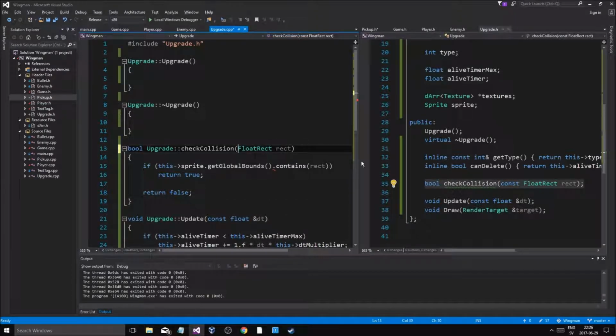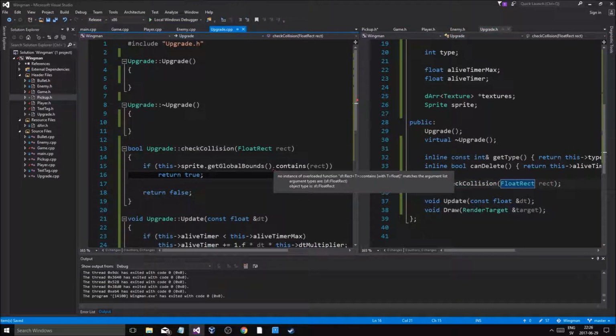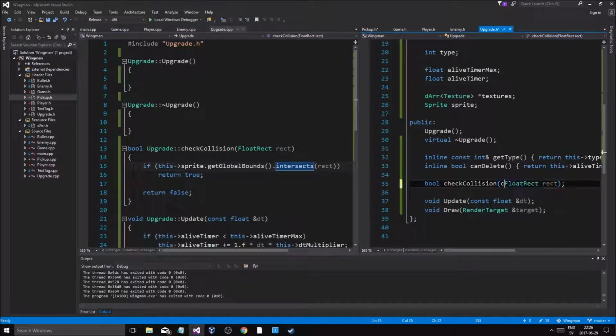Oh, we need to remove const. Object type is float rect. Rect dot. Oh, contains, intersects. Sorry.